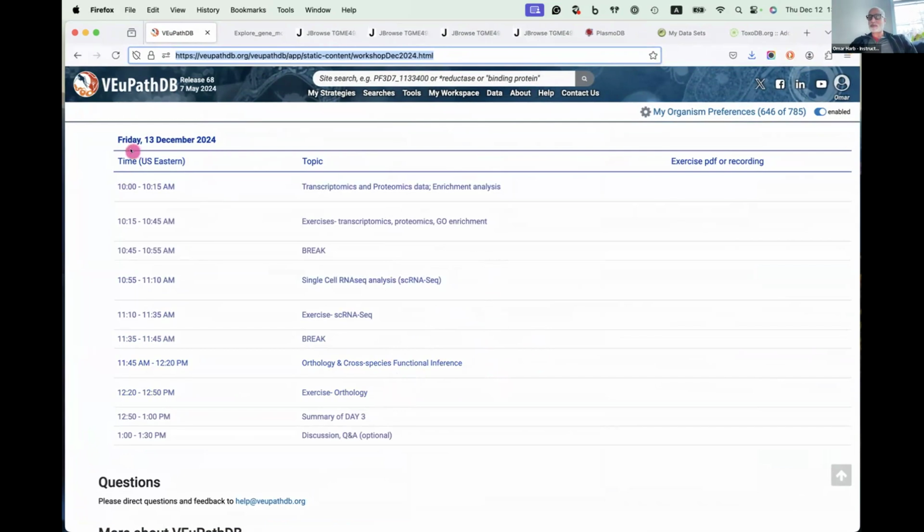I did want to highlight for tomorrow, just so you're aware, that we will be focusing on a lot of the functional data that's available in our resources. So focusing on how to run searches for transcriptomic and proteomics data, doing GO enrichment, for example, looking at single cell data, which, as many of you know, lots of people are doing, and we're trying to integrate that in ways that are useful to you.